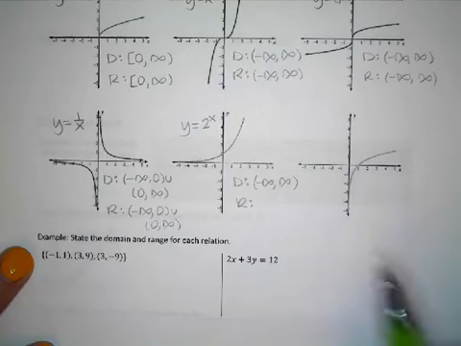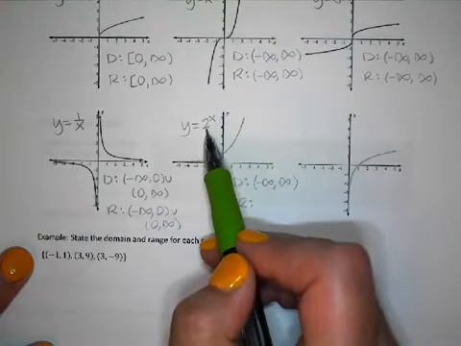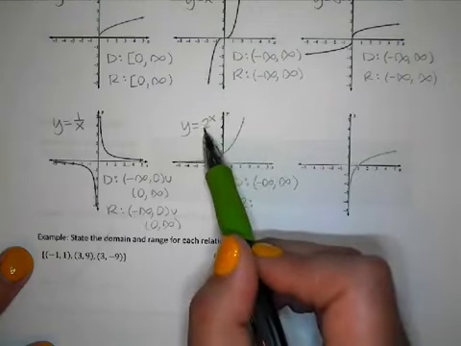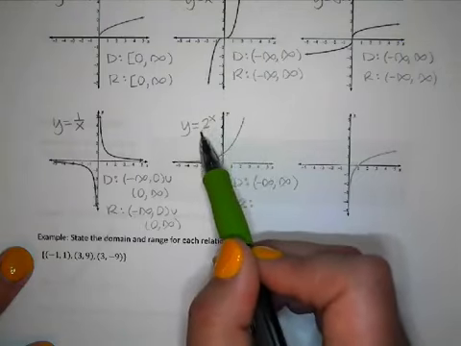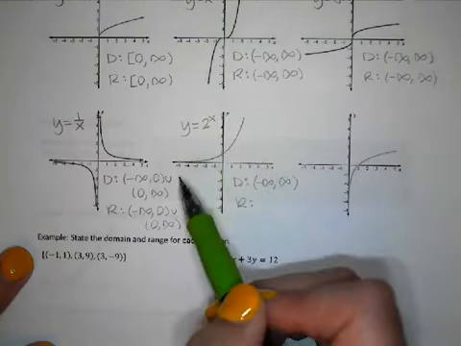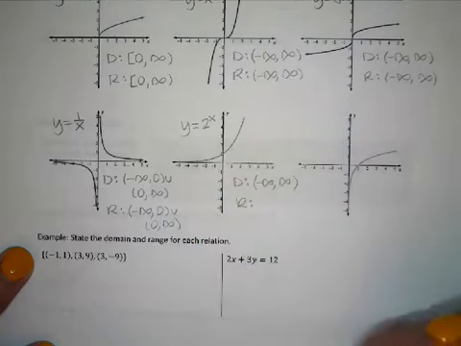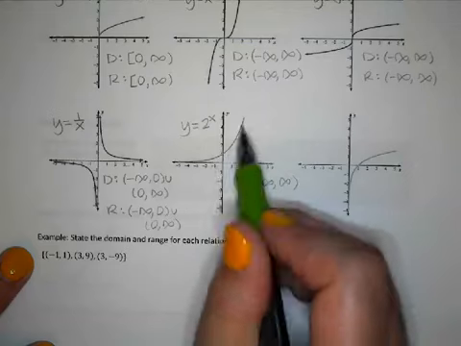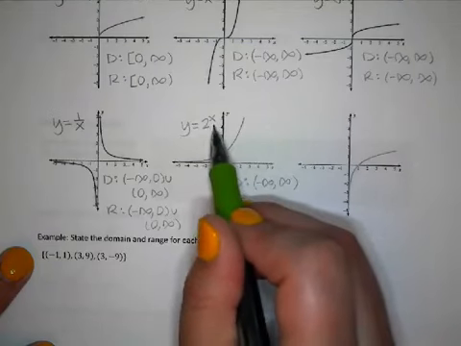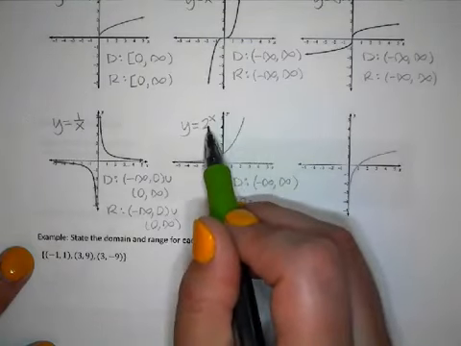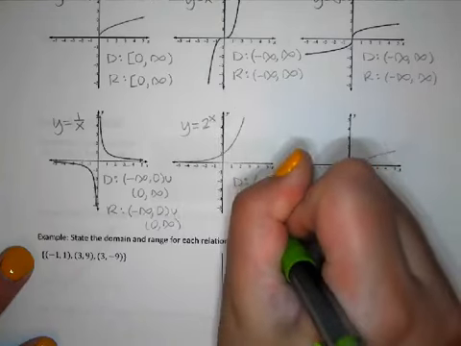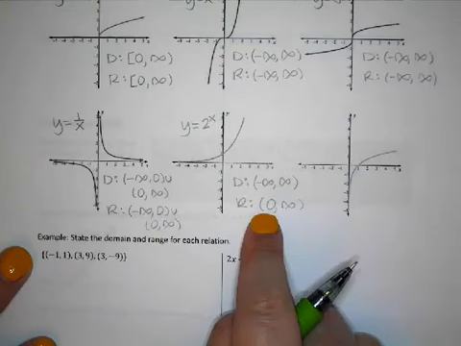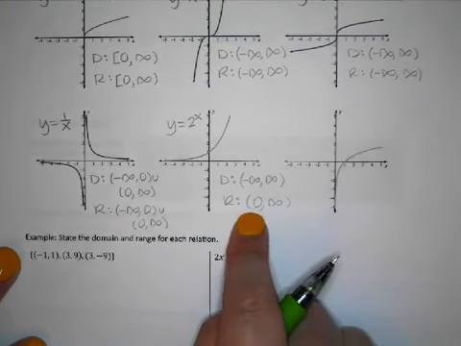Even if you plug in 0, 2 to the 0 is 1, so you're not going to get 0 with that. Negative exponents, 2 to the negative 2, doesn't give you a negative number, it just gives you a fraction. It just gives you 1 over 2 to the second power, it just gives you 1/4. So there's no way to make this expression equal 0, there's no way to make it equal a negative. So the range would be from 0 to infinity, but you can't include 0. It's never going to equal 0. This is another one that we're going to study on its own.